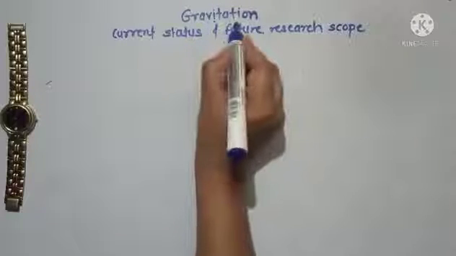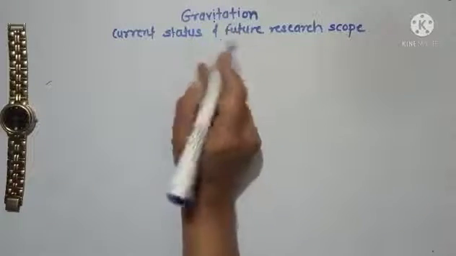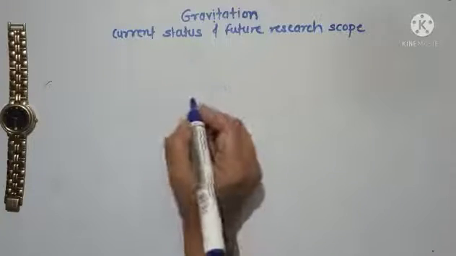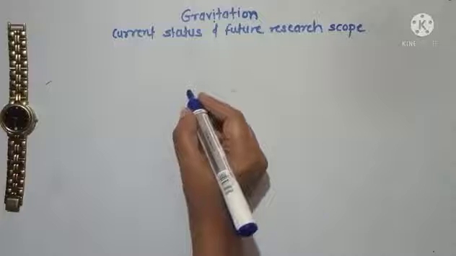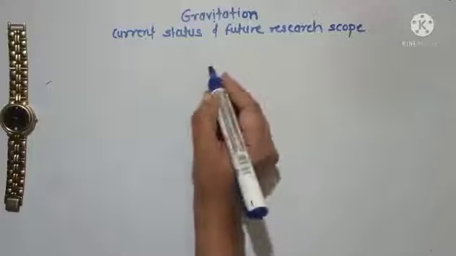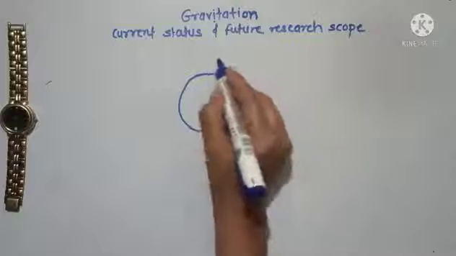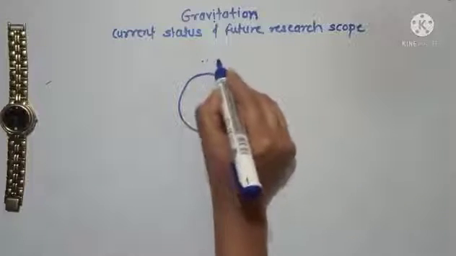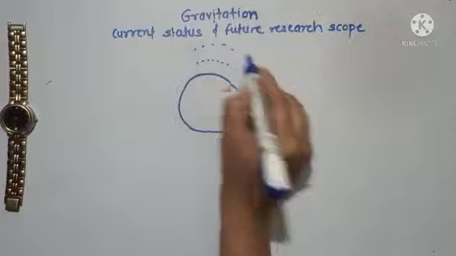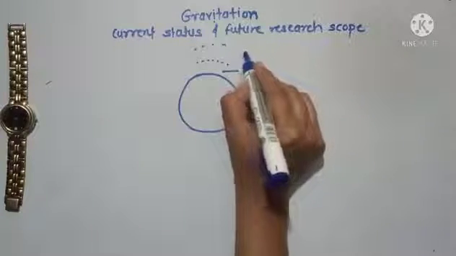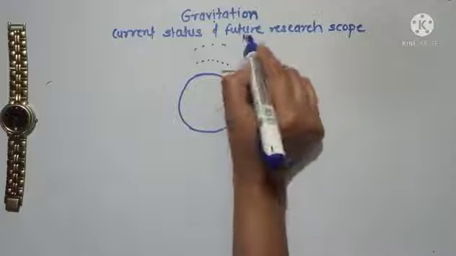So we have started with the unit gravitation, and in the last lecture we have seen what is a geosynchronous satellite, or what is a geostationary satellite, and how we use it for GPS systems. We have seen that there are three different stages of the Earth's orbit. One is called the lower Earth orbit, then middle Earth orbit, and higher Earth orbit.